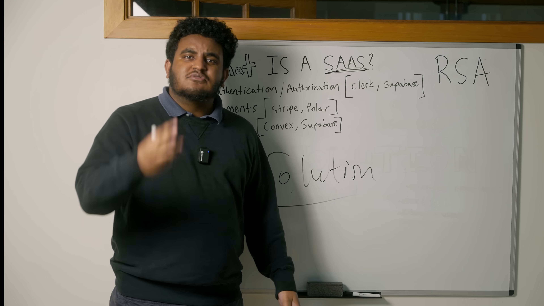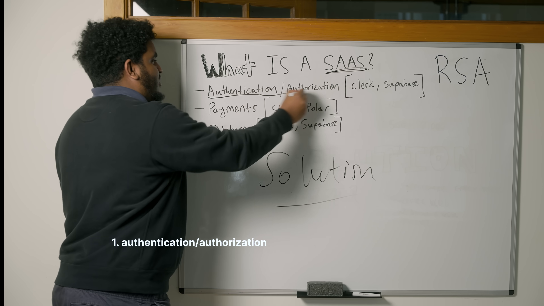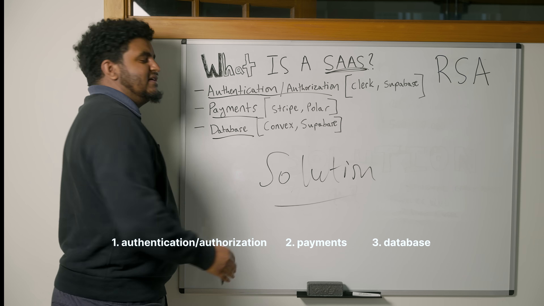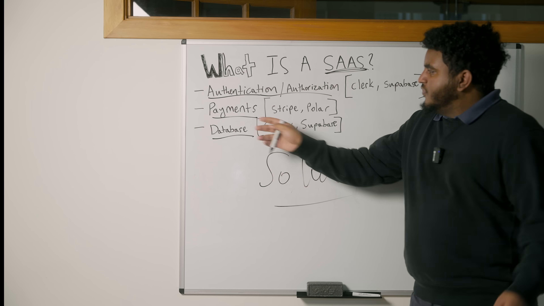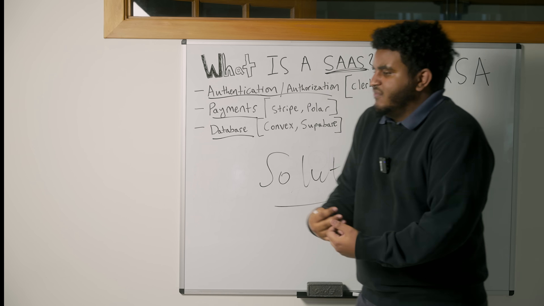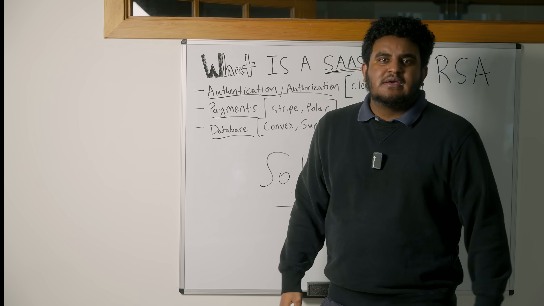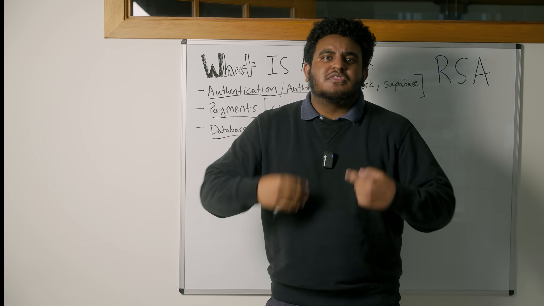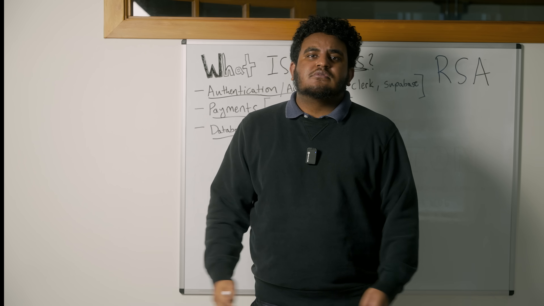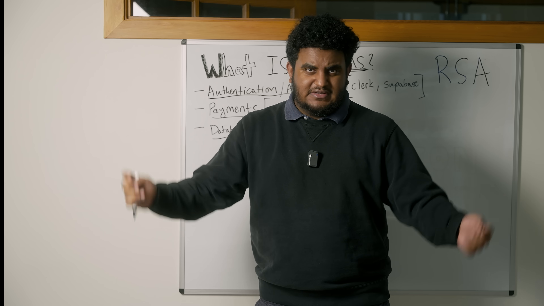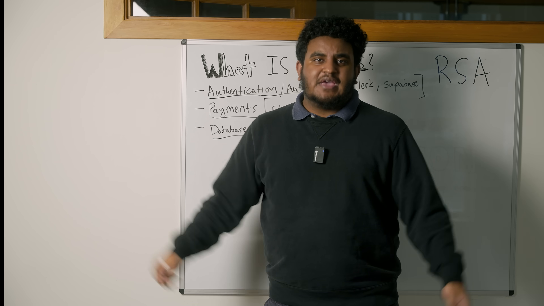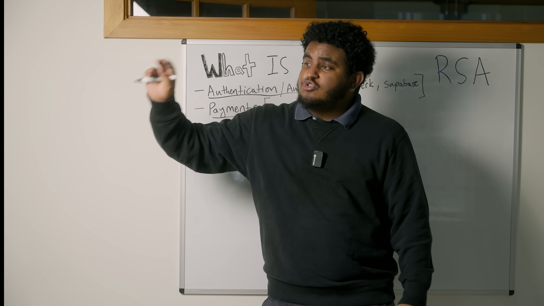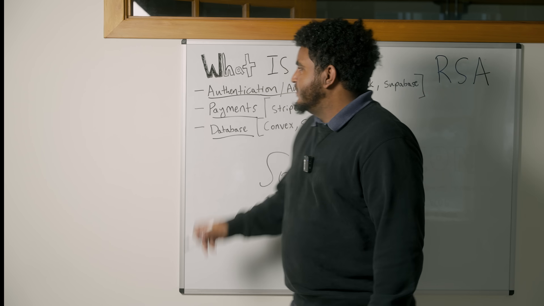In order for a SaaS to be a SaaS, you need three important things: authentication and authorization, payments, and a database — not Excel, but sort of like Excel. Authentication is when someone hops on your site — say I have a meme generator application and you come on my site and create an account, that is authentication. Authorization is giving you specific access: if you sign up but haven't paid me, you can't use my product. Until you pay, you can't see a certain part of the site — that's authorization.